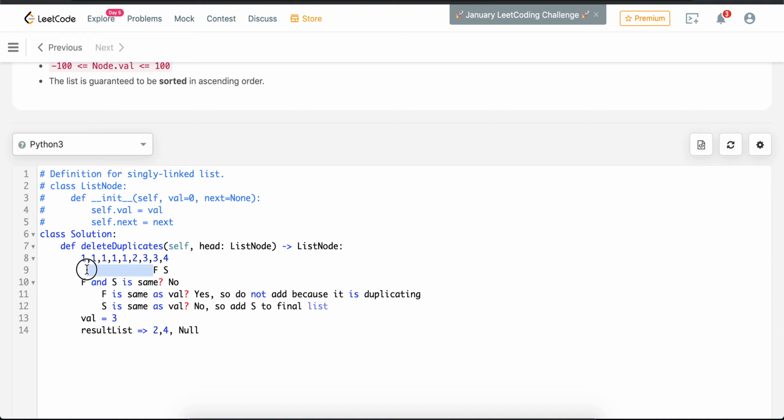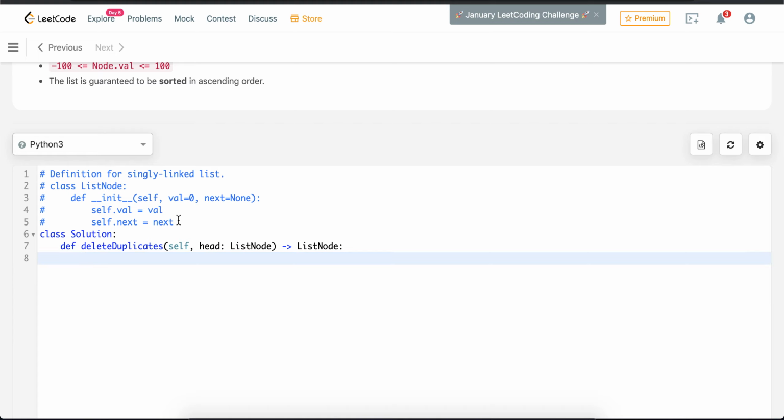Just use these two pointers and keep on moving them parallelly, simultaneously, and keep on checking if they are same. Keep on moving them until they are not same. And if they are not same, just add the first pointer value. So I hope we have understood the solution now, and let us jump to the code.